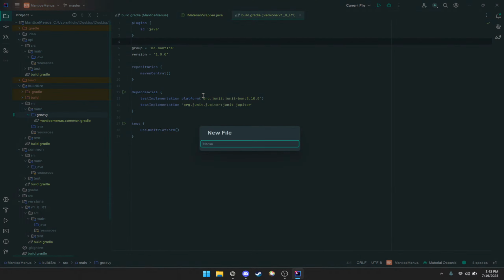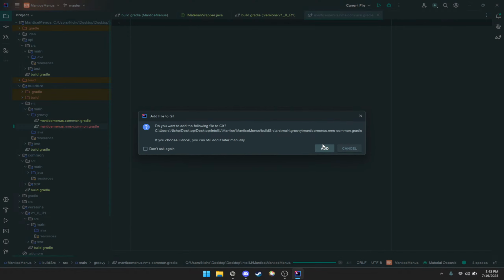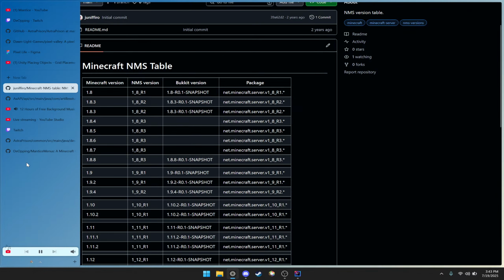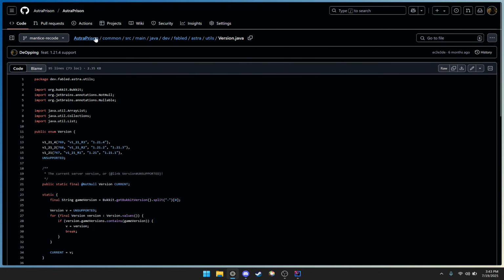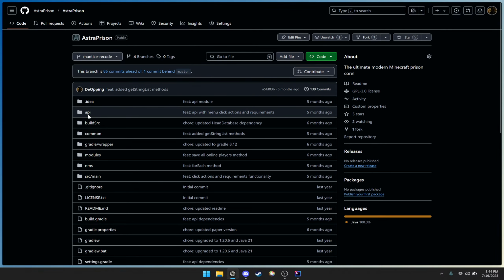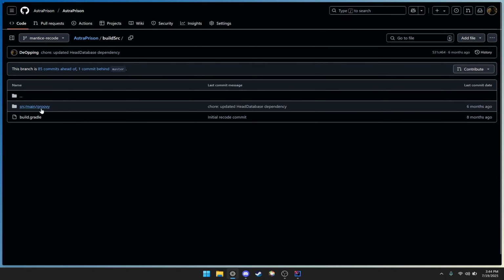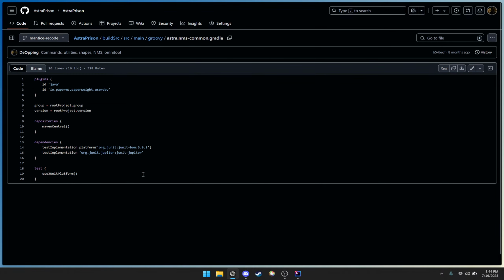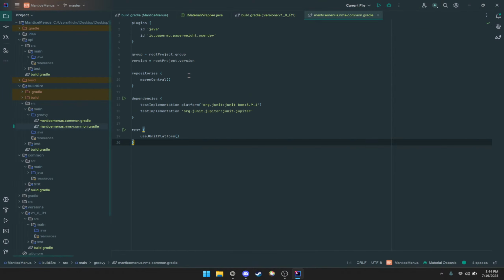Create. There we go, add that. So now I want to copy this stuff here, the build source here, NMS common, so we're going to have everything we need here.